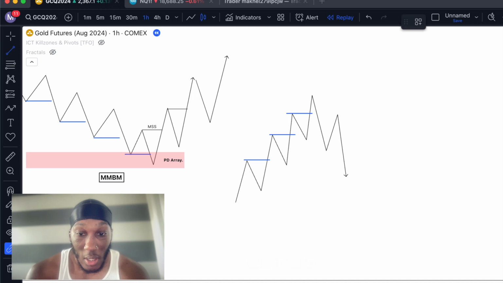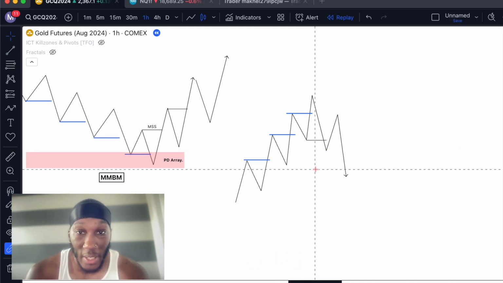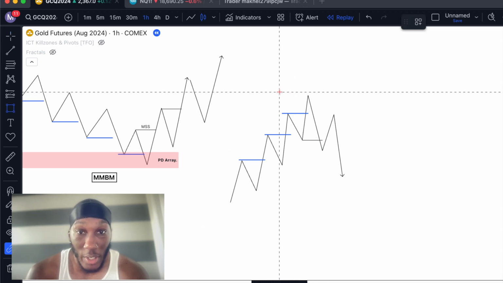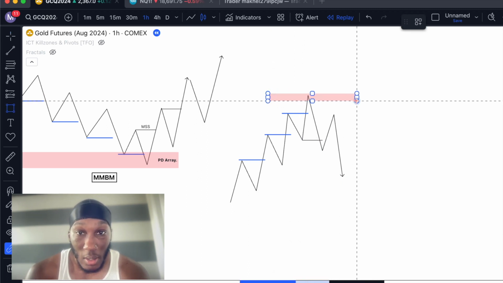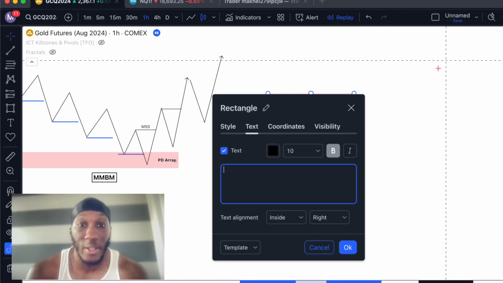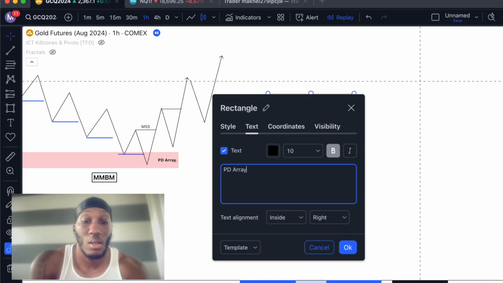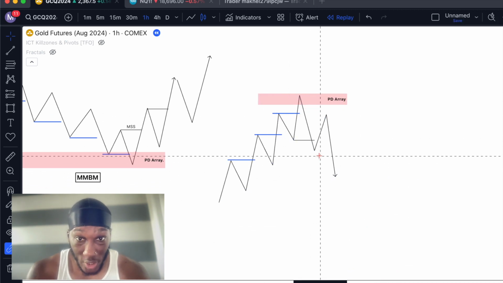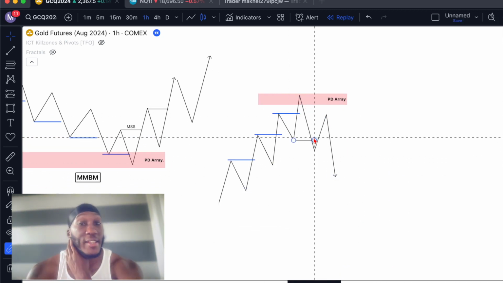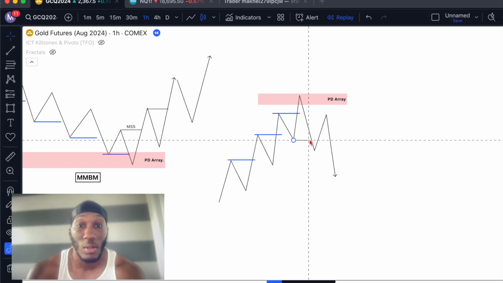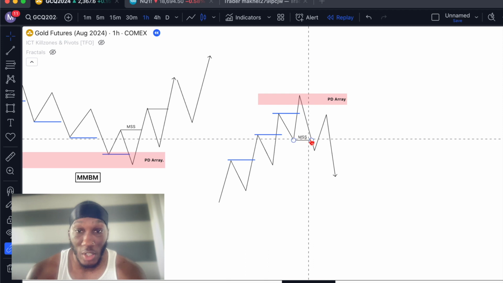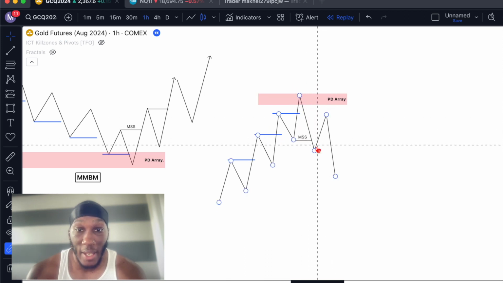So once the low gets broken, now again, this is going to be a higher time frame PD array. Somewhere up here is going to be a higher time frame PD array that's gonna force this first leg down to break this low. And the same thing occurs. Market structure shift, first leg down, retracement.